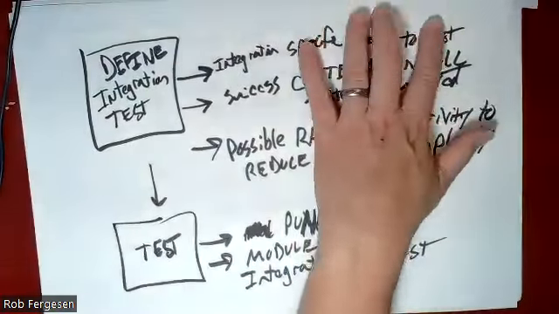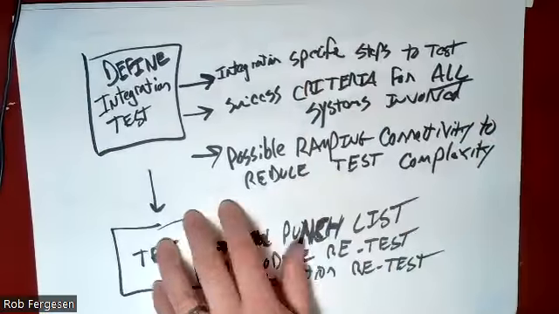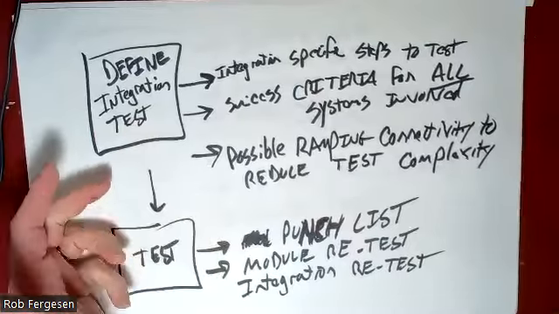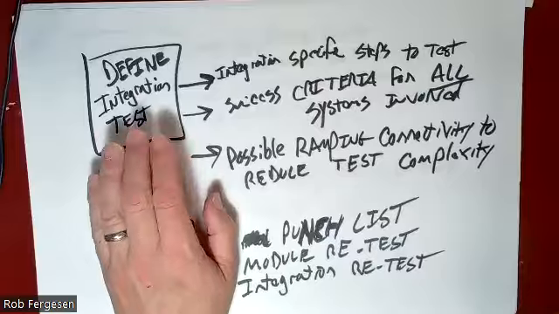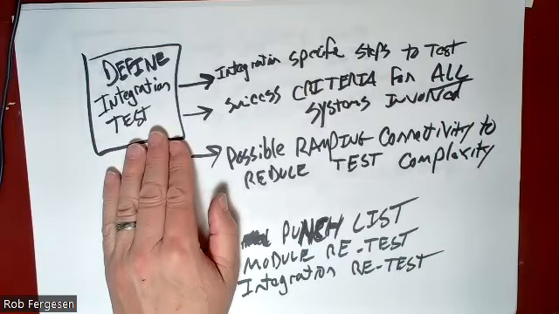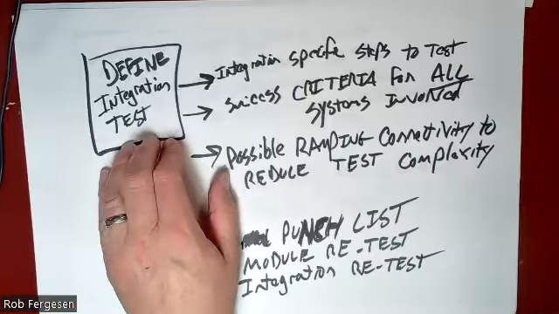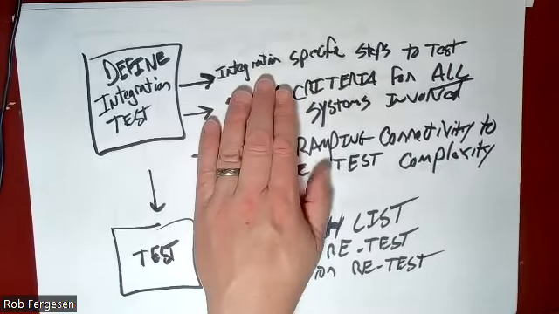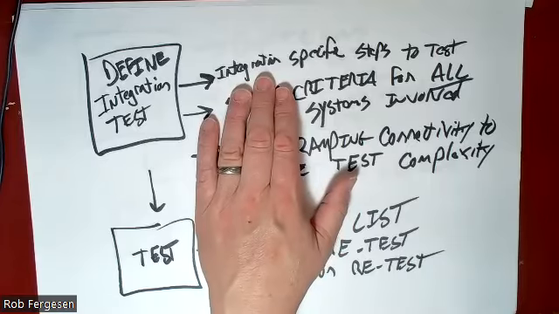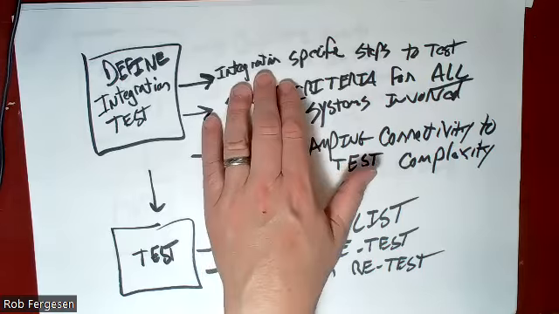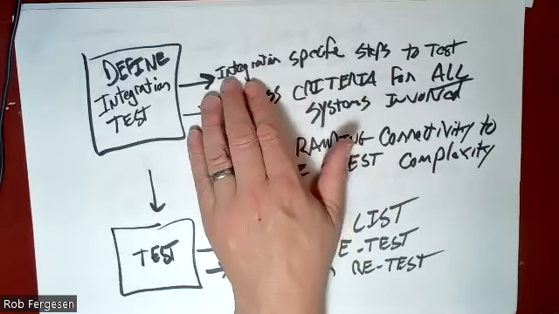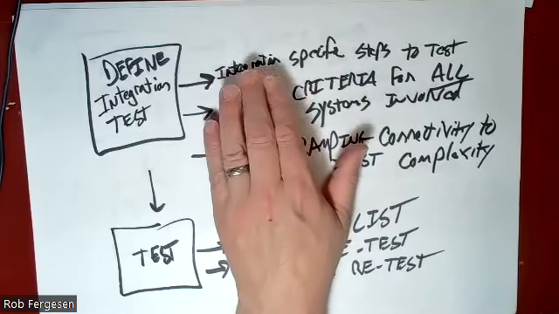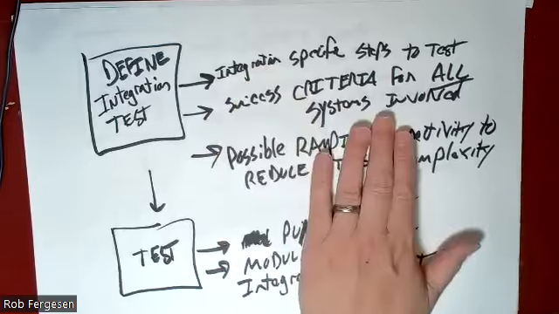So after we do our module tests, now we have to do our integration tests. So the first step is define them. Define the integration test. We may not need to run through the whole robot program or the whole PLC program. The integration tests means that we just make sure in that integration point, like when I'm sending a signal to the vision system, that the vision system snaps a picture and gives me a signal back. So I may restart my robot program only for one particular test.